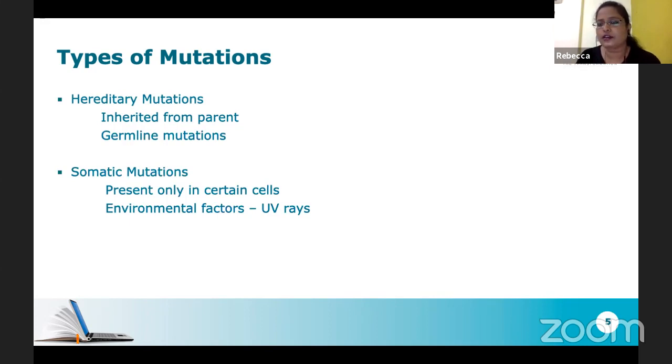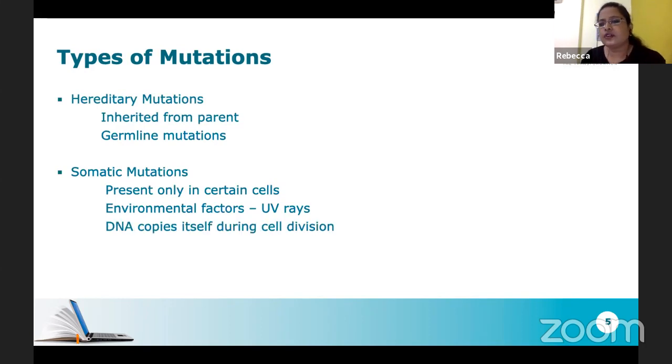Sometimes we say that cancer has taken place in a person only because he worked in a place where there are more rays or cancerous agents present. It is because of the somatic mutation. Hereditary mutation cannot take place because of environmental factors. As I told you, it takes place only during the fertilization process, when the egg and the sperm join.